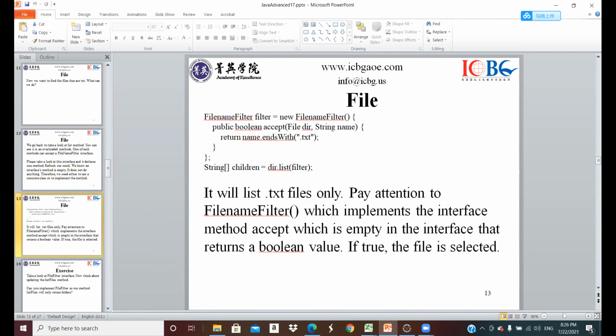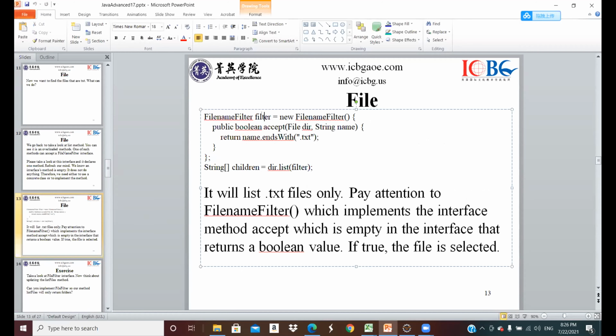We just create a FilenameFilter. This is an inline construction. Okay, you use new FilenameFilter inline, then you implement this method.